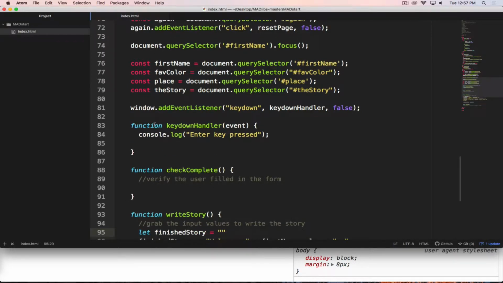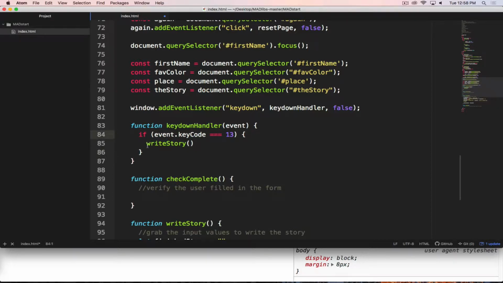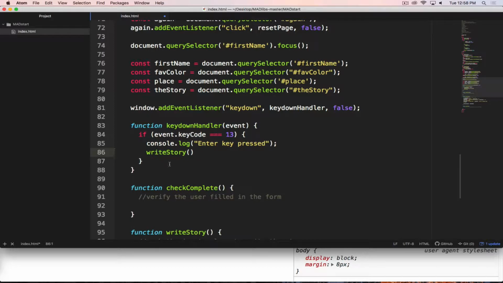The next thing I want to do is to modify the key to find out that I've pressed the Enter key. To find out if we have indeed pressed the Enter key, we will use an if statement. In that if statement, I will look for the key code of the event. So when I press a key, we're looking for that key event. So we're going to check if the key code, every key on our keyboard has a code associated with it. It's a numeric code. The Enter key happens to have a numeric code of 13. And the reason I want to do this in this manner, and we should put that in here as well. So if I press any key, we don't want it to say Enter. We only want it to log out the Enter key was pressed when it does indeed have the key code of 13.